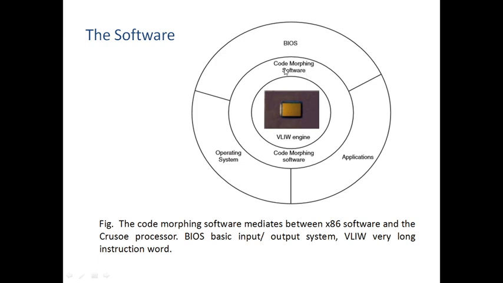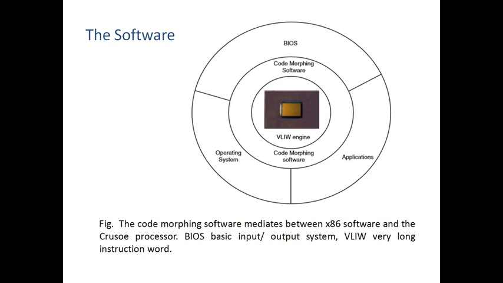Let us take an example regarding code morphing software. Generally in laptops or mobiles we have a kernel. When you see the specifications of your laptop or mobile, we have a kernel or baseband version. That kernel is similar to code morphing software. It is an interface between the hardware and the software. Similarly here also, the code morphing software is an interface between the machine level instructions and the x86 instructions. Okay, this is the software block diagram. This is the architecture of the software in the Transmeta Crusoe processor.